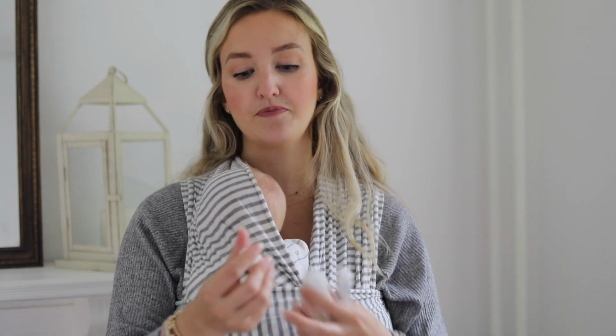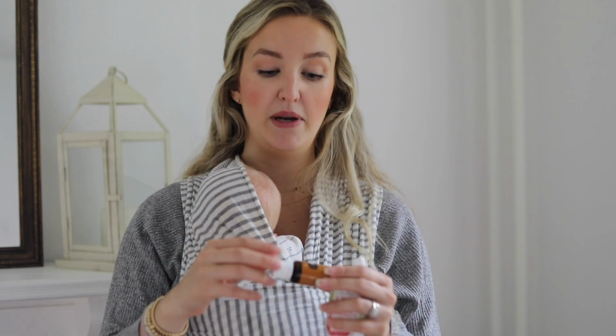And then lastly, we grabbed an oil called Copaiba. I ordered this because it's a very potent anti-inflammatory oil, and it is a mom favorite for teething. So if you have any babies or toddlers who are teething, Copaiba is a really great natural remedy for that. I ordered it for my 1.5-year-old because she's getting molars. Well, we have it, but I wanted to order more so we didn't run out, because if we run out, then it's not good.